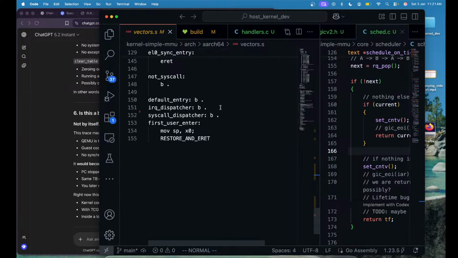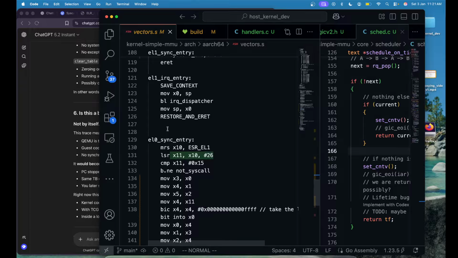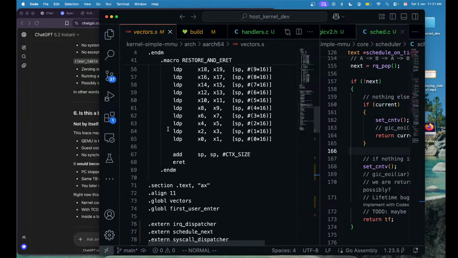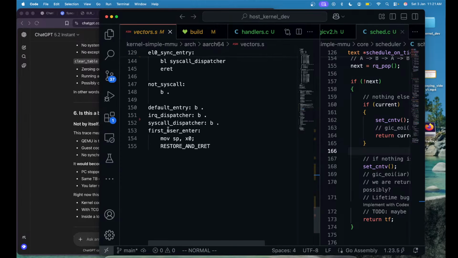I have IRQ dispatcher, syscall dispatcher, default dispatcher, and not a syscall. But how did I even reach that? I'm not even supposed to reach that.